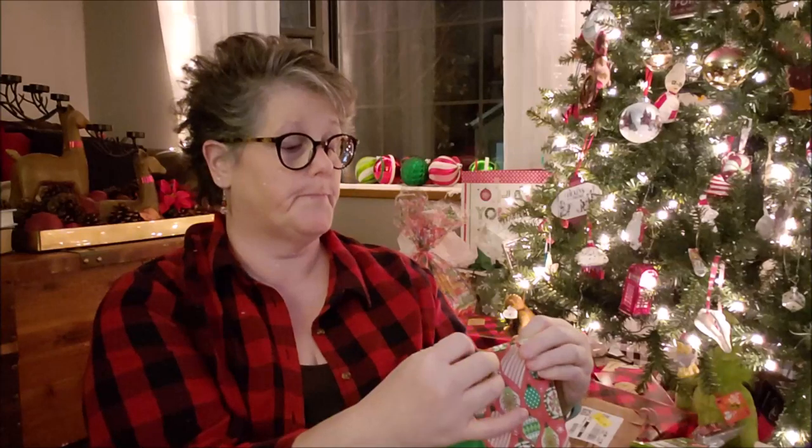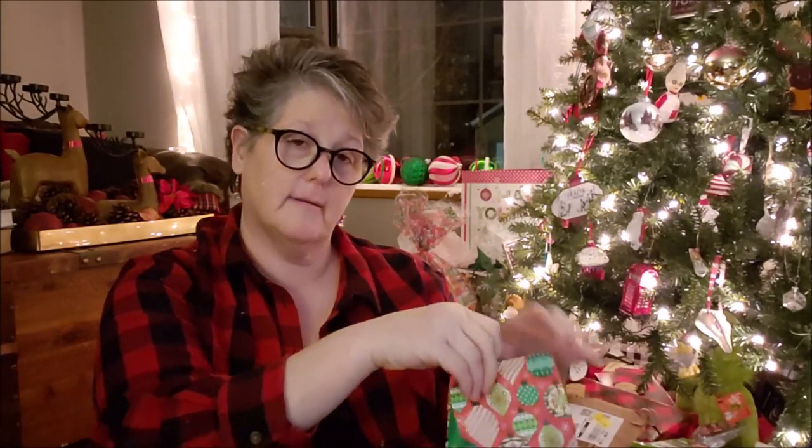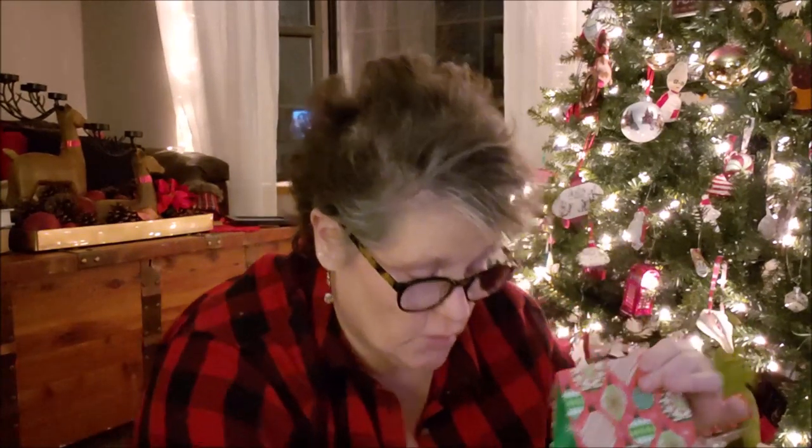So I have one co-worker. She's going to get the little Zen Garden and the Godiva. So I'll just show you how I put them together. And then 3 little candy canes. So her bag is done. And then we're going to fold it over like this. I'm going to switch you around here in a minute.